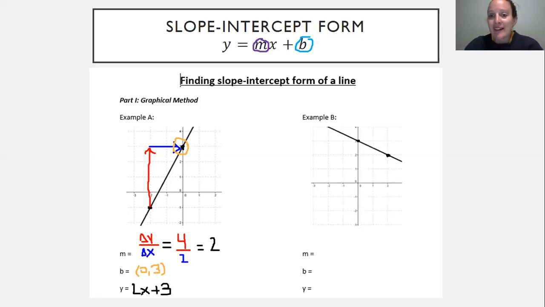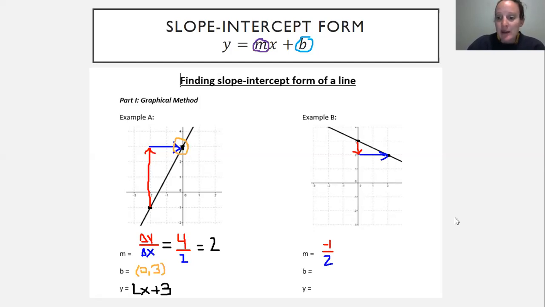Okay, welcome back. Let's take a look at example B. How did you get from one point to the other? Well, I started on the very left. I always work from left to right, and I had to go down 1, and then I had to go over 2. So be very careful about this. When you go down 1 to the right 2, you have to mathematically tell me you went down 1. That's -1 over 2. Students always forget that negative. I can't reduce it, so there it is.